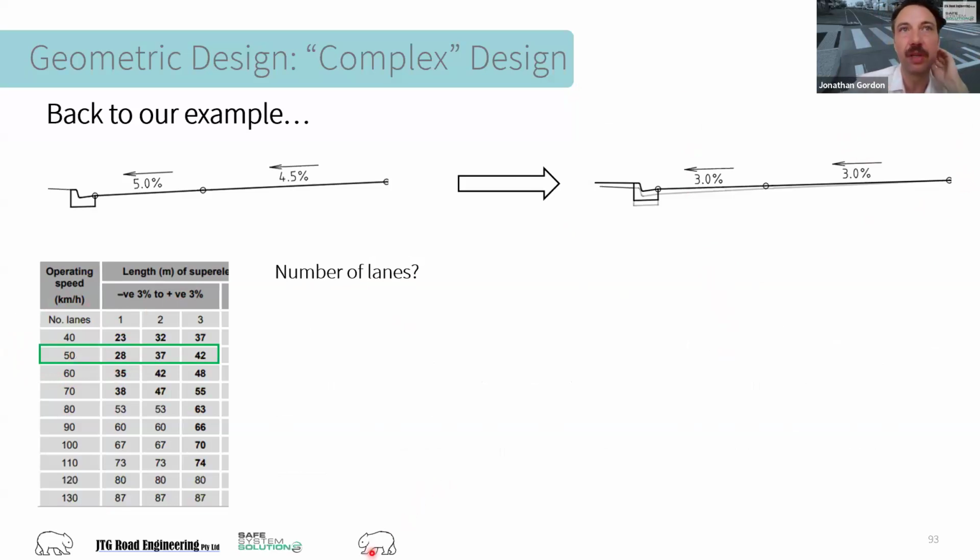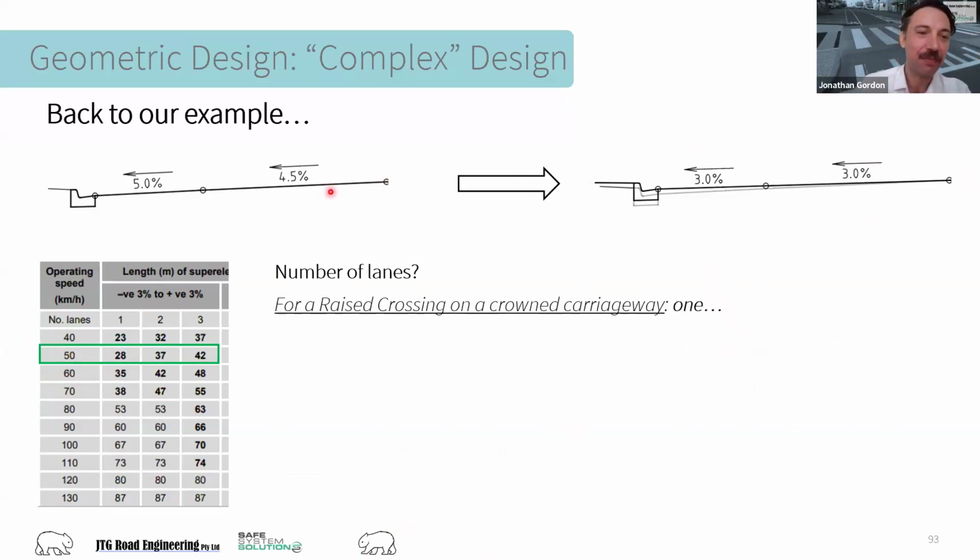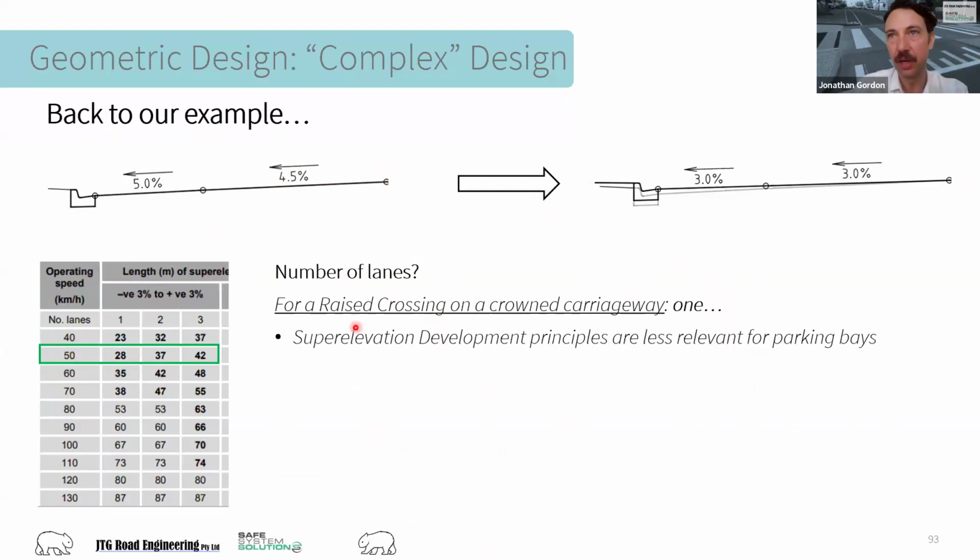And now let's have a look in here and talk about number of lanes, which I've already jumped into and spoiled any surprises for us. So do we have a single lane or 2 lanes because we're using parking bays? How many lanes should we consider the site to be? And the answer is 1. I mean, it's a crown carriageway. We're only going to be looking at 1. And the principles of super elevation development, how fast you're doing it, is more about vehicles traveling, right? So the parking bay doesn't have people operating at speed, traveling along, and I'm less concerned about twisting a bit quicker for this lane here.